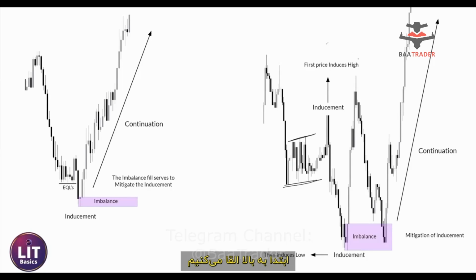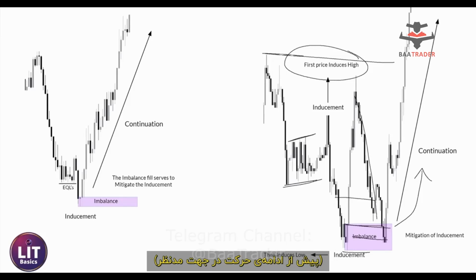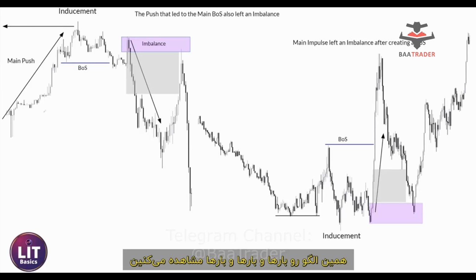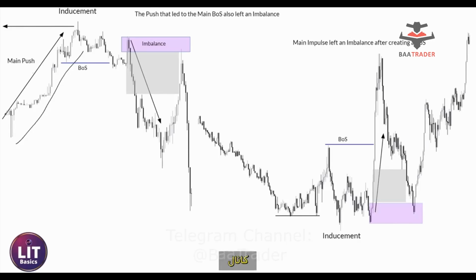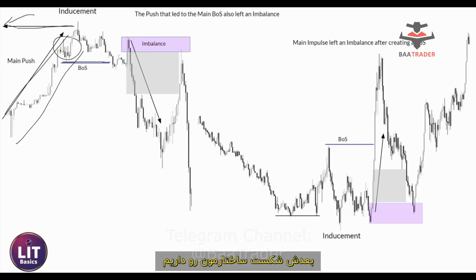Then again, so here we have our channel. First, we induce high to go low, and then if you look to the left, we build something like this. We've got liquidity over here. Price comes back down, fills our imbalance, and mitigates the inducement before continuing in the intended direction. Are you seeing the pattern again and again? So, channel, inducement. We didn't just induce the channel, we induced something to the left. Then we have our break of structure.